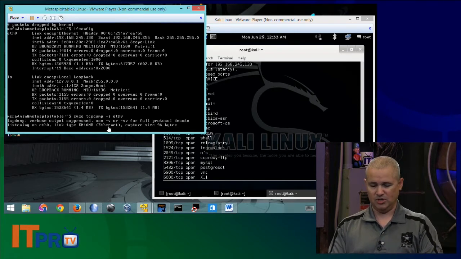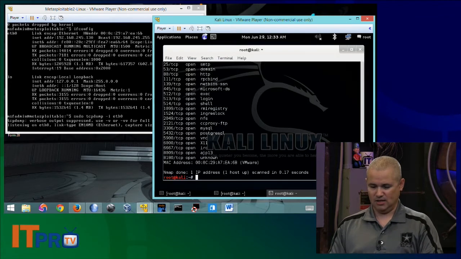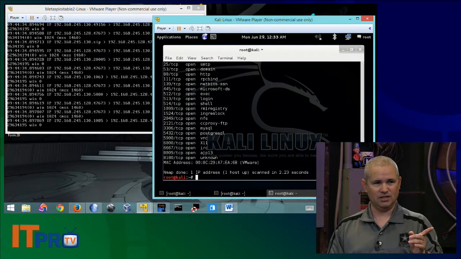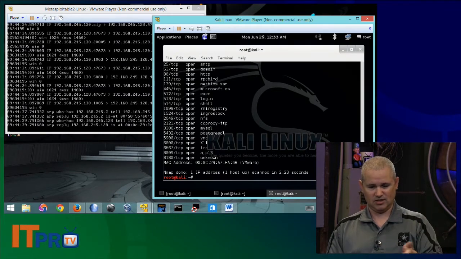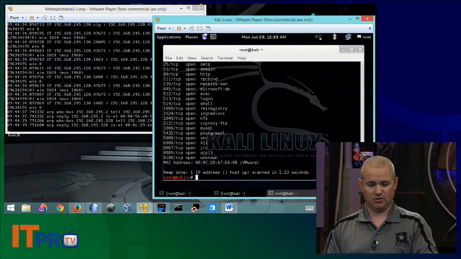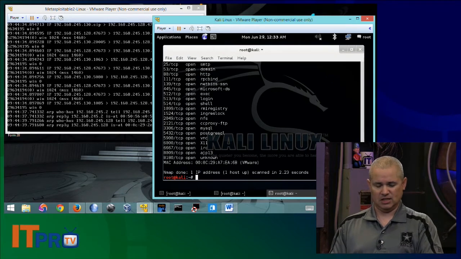Now, I've positioned these windows to give you a little bit of insight into this and make it a little more exciting, if I can say that. I just go over to my Kali machine and run nmap again, and hit enter. And you can see on the other machine, what did it do? It's spitting stuff up over there. It's seeing the traffic come from one machine to the other. So we can see not only are they talking, but specifically what's happening there.